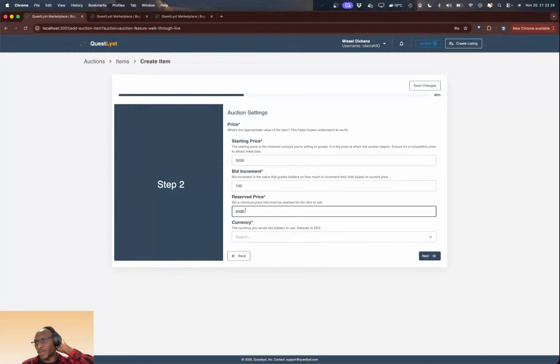So if the item market price is $600, then maybe you can set the reserve price to maybe 700, I don't know. I'm just thinking maybe you can set it higher. But what we do is we use this to check whether we have a winner or not. If any bid is higher than the reserve price or equal to the reserve price, we select that as a winner.